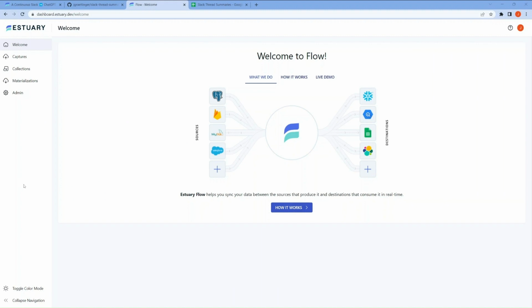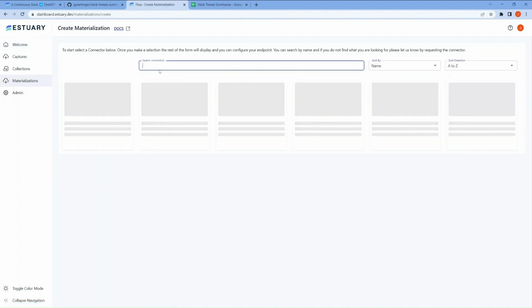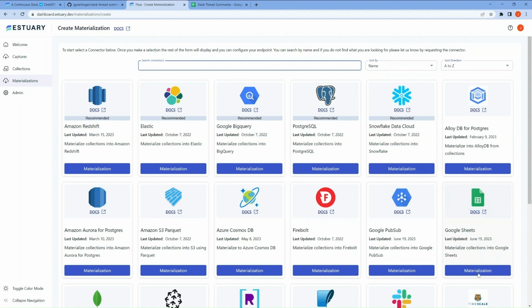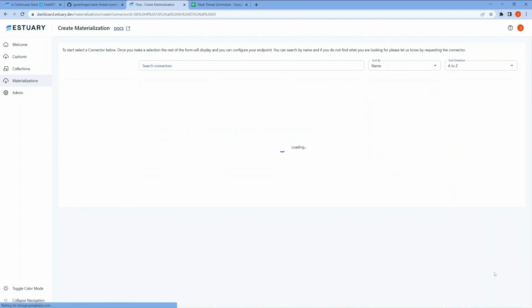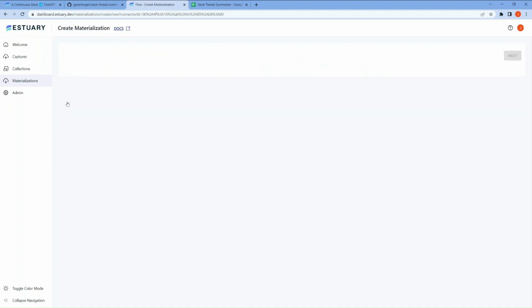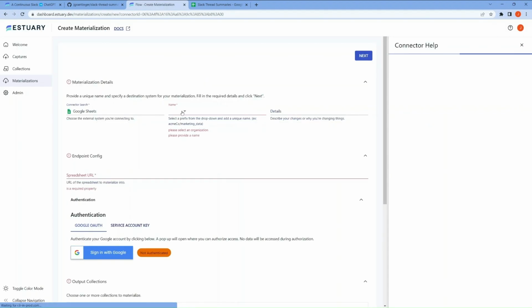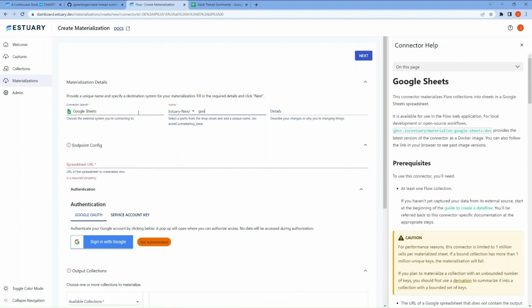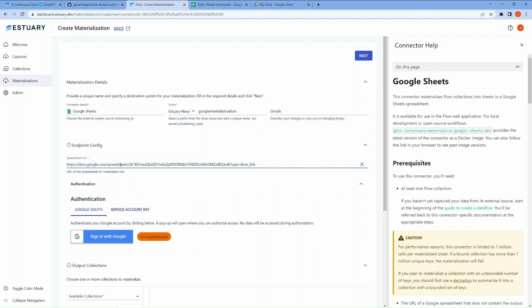Again, you would go to Flow, navigate to the Materializations page, click New Materialization, hit Materialization under Google Sheets, click New Google Sheets Materialization, and then all you got to do is give it a name and the spreadsheet URL, then authenticate.